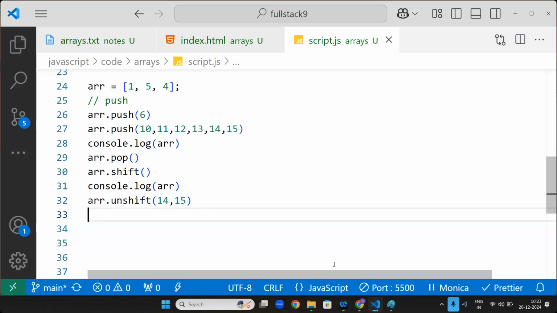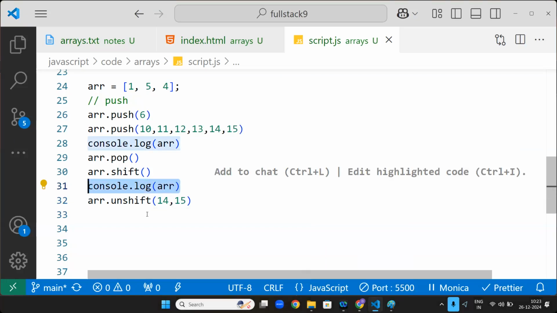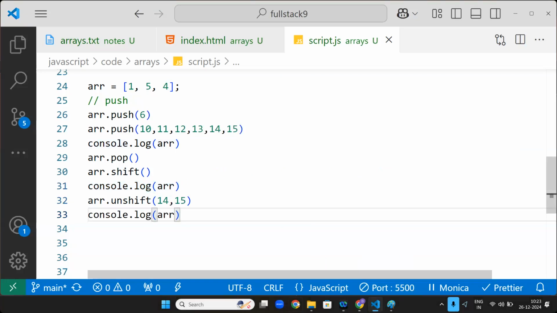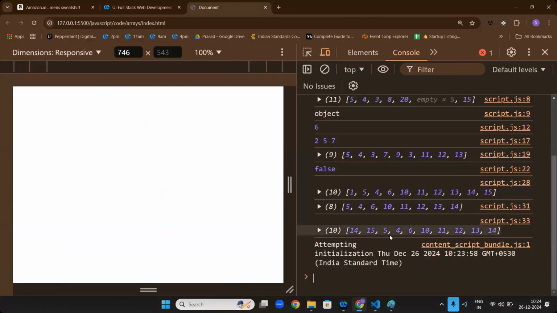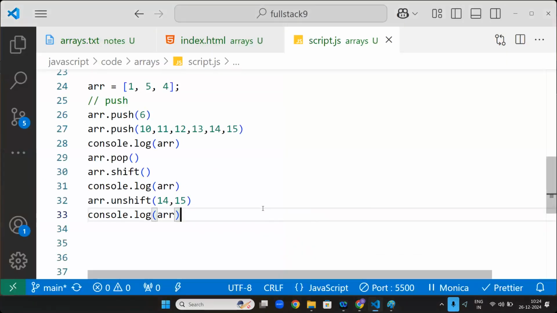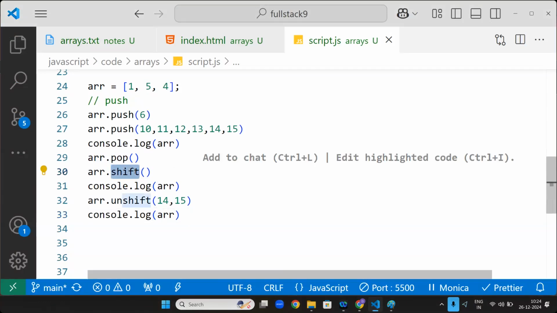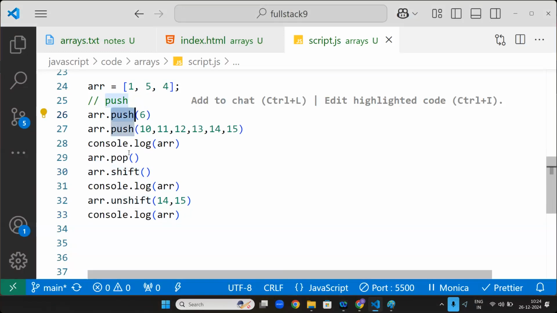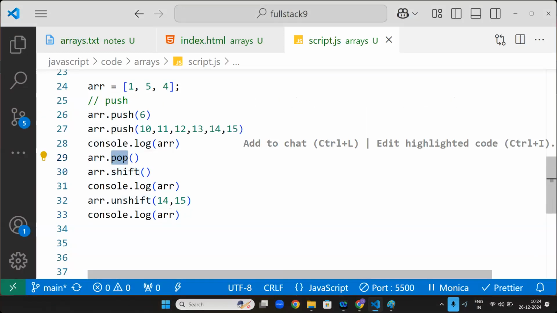If you print this, the answer will be 14, 15, 5, because you removed the 1. To add values at the starting, you will use unshift. To remove values at the starting, shift. To add a value at the ending, you will use push. To remove a value at the ending, you will use pop.